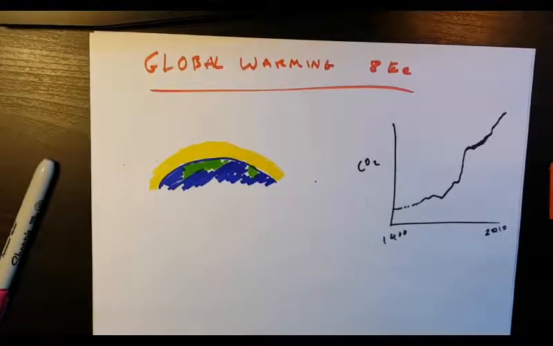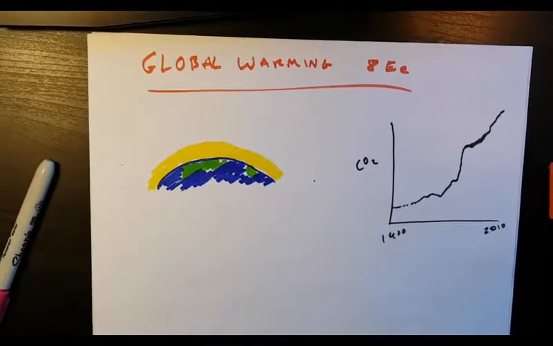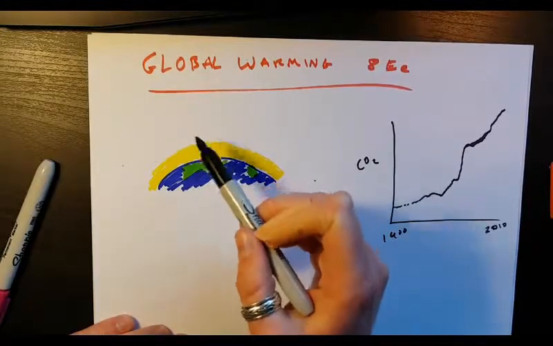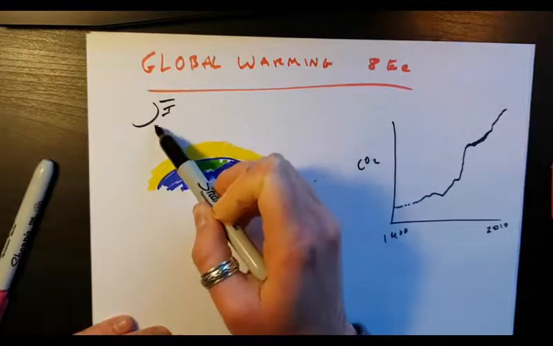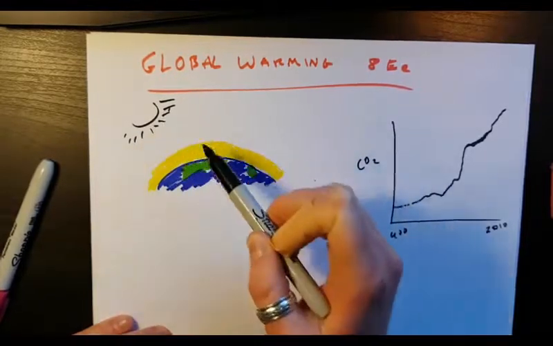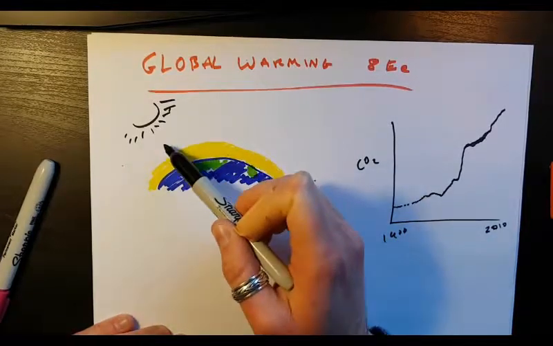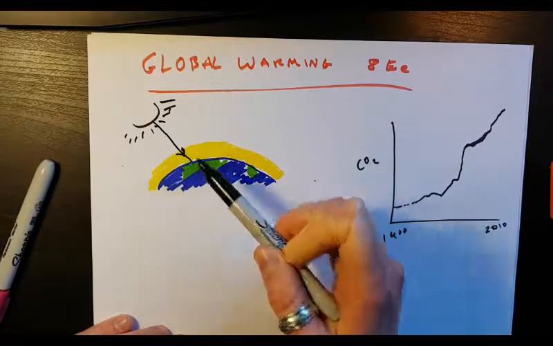Okay, so here we're going to look at global warming. We said in our previous videos we were looking at combustion, and one of the main products of complete combustion was carbon dioxide. Now that's very much linked to global warming. So if this is the Earth, and this is the sun here, the sun is what's transferring energy to Earth, isn't it? The sun is where we get our heat and our light from, so there's energy being transferred to the Earth.